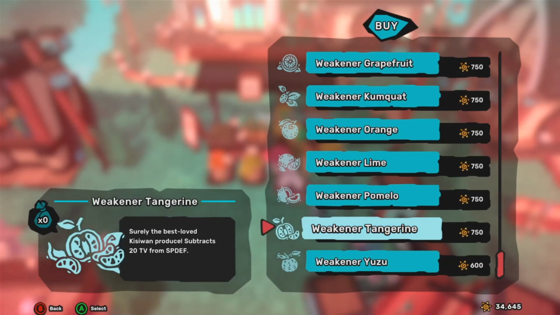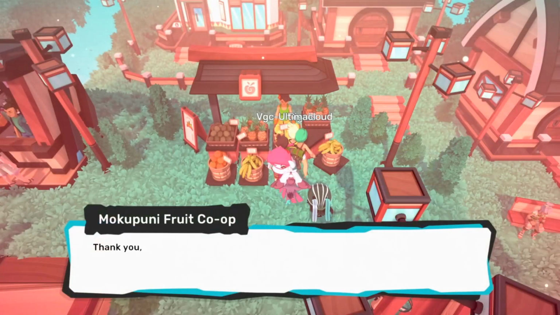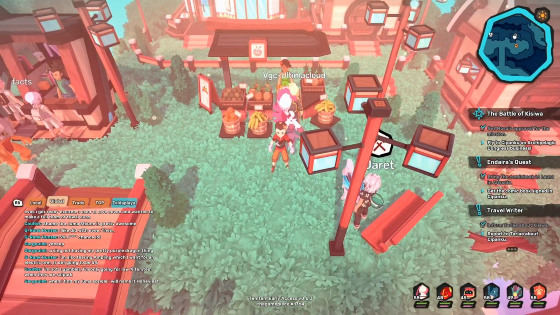The only instance where I could see you wanting to use those other weakener fruits is if you were trying to remove a smaller value and it was just worth it to you to spend the Pansun there. But overall, I would say clearing out the TVs with the weakener yuzus is the way to go, or just use the Eraser item if you want to save some money altogether in the long run from removing the TVs. But that is all of the current methods available for removing TVs from your TEMTEM.